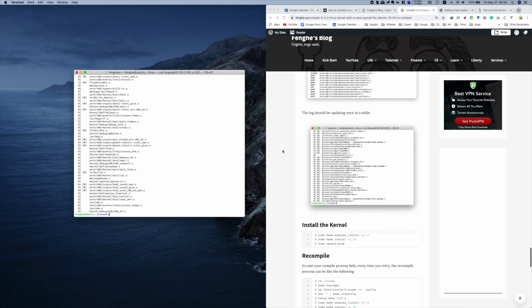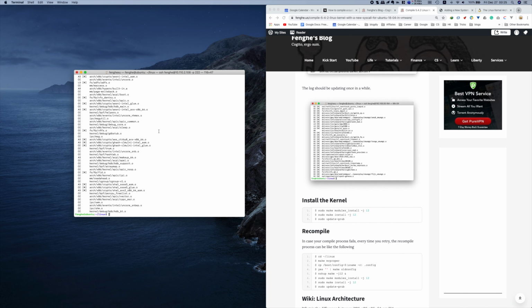Since it might take a long time to compile, for me using 12 logical processor cores, it takes about half an hour or 20 minutes to finish it. So if you have fewer cores or less computational power, you may need more time. So I will not wait for it.